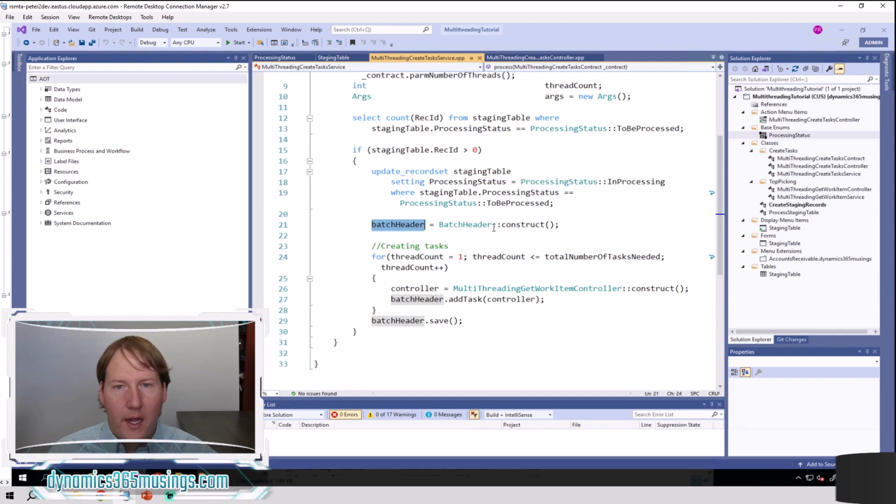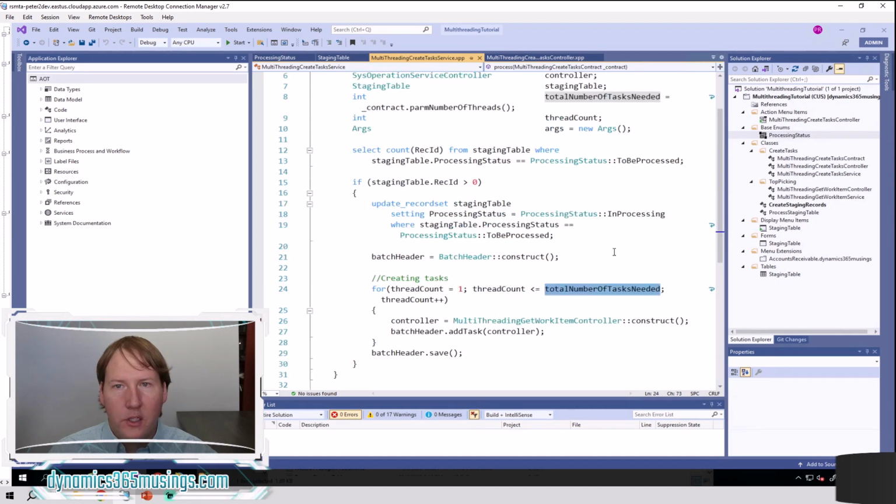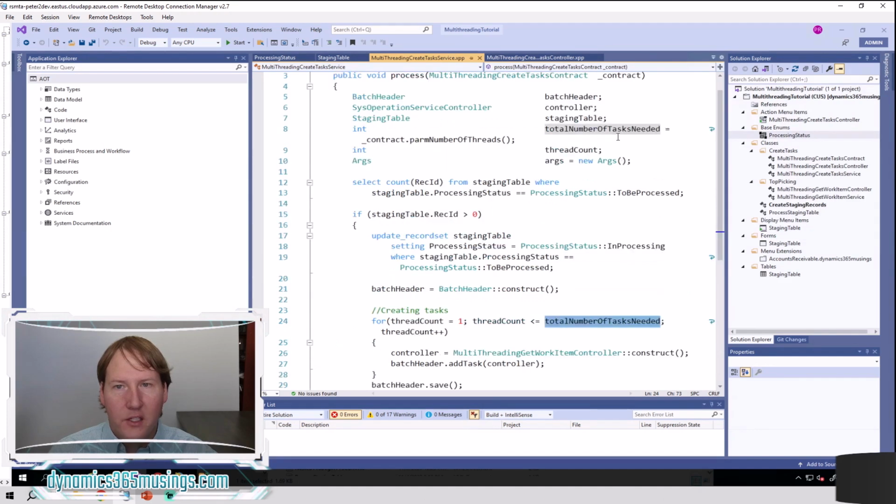Next, we're going to create a batch header. This is what allows us to do the multi-threading. From there, we've got a for loop where we are looping around the number of threads. So here we call contract.parm number of threads to get the number of threads into a local variable.